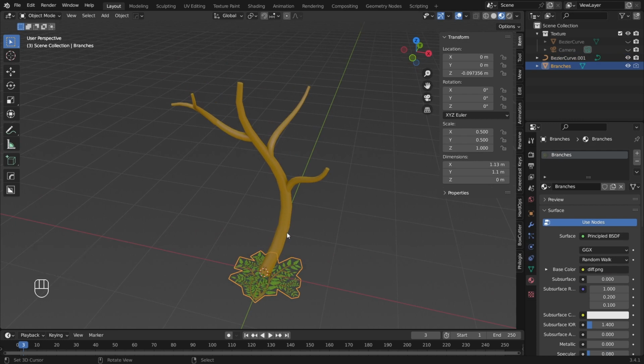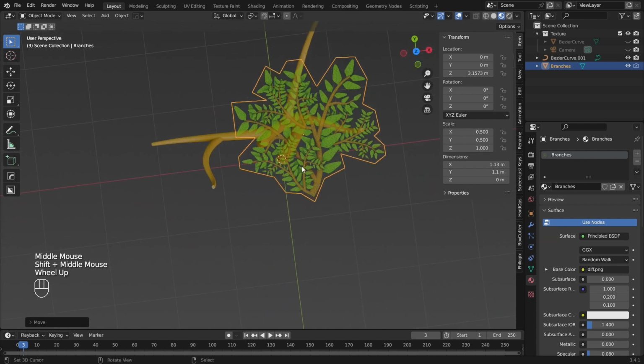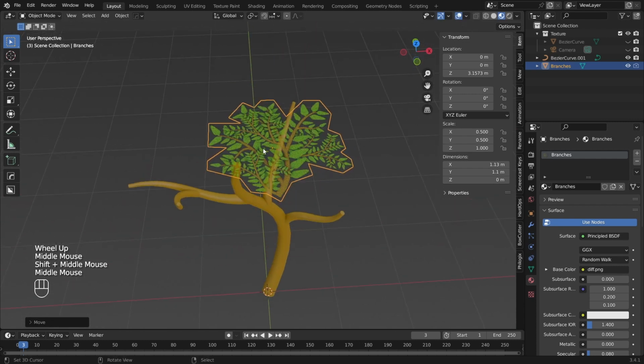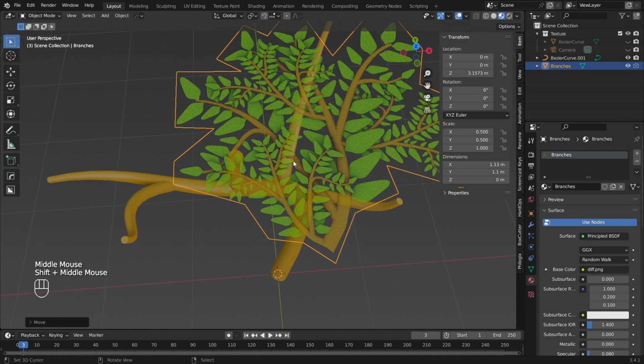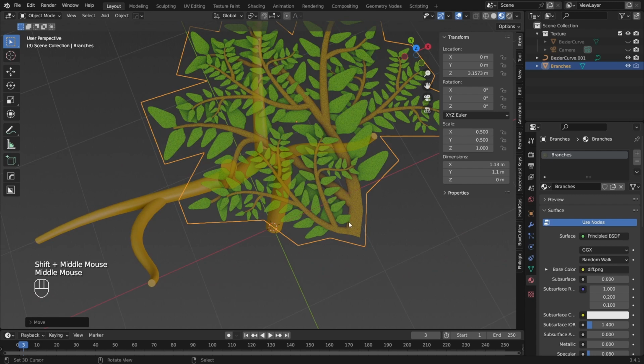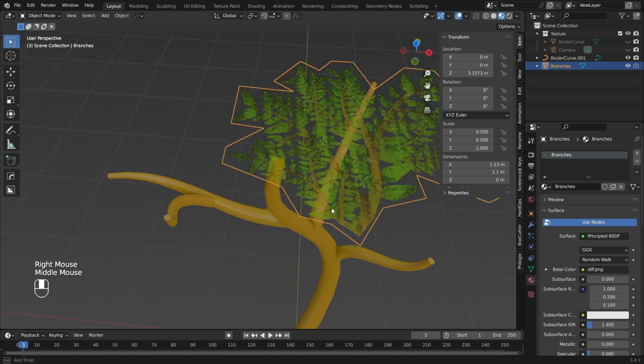I'm going to start from the top and same as with our other objects, I'm going to move the origin to the base here.